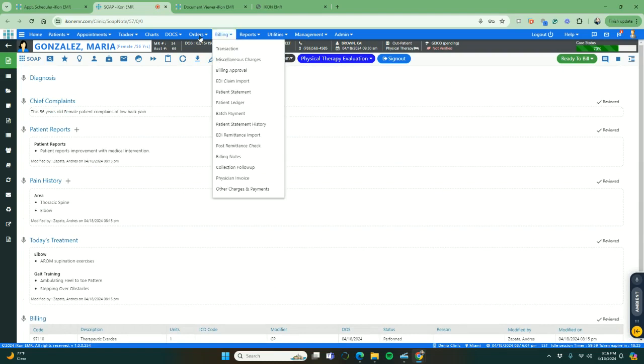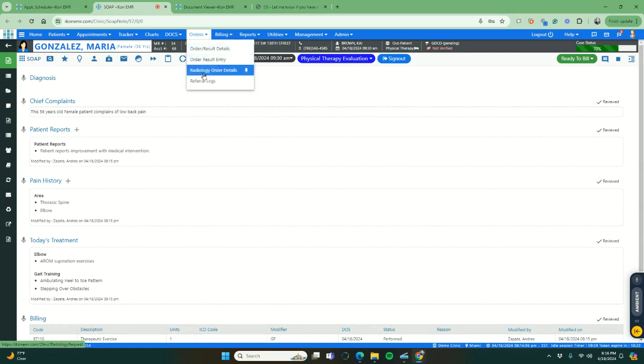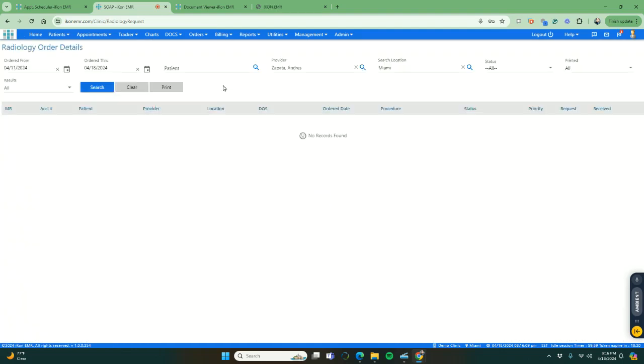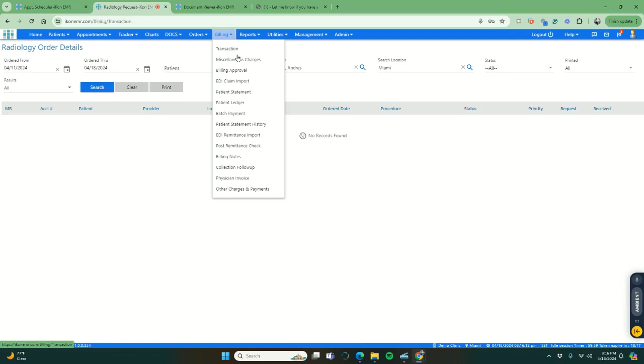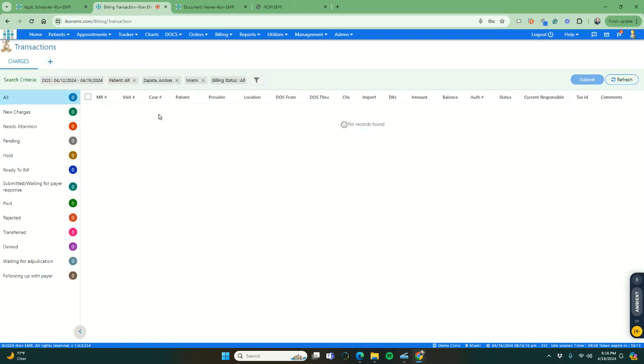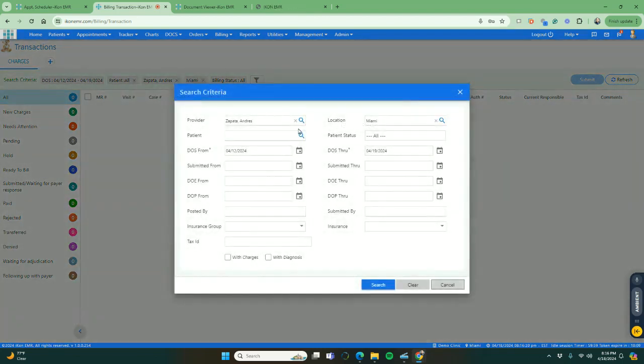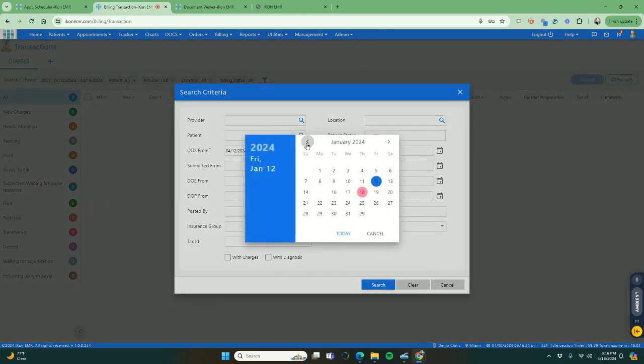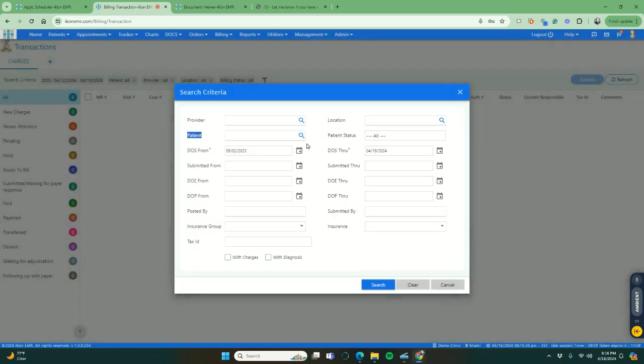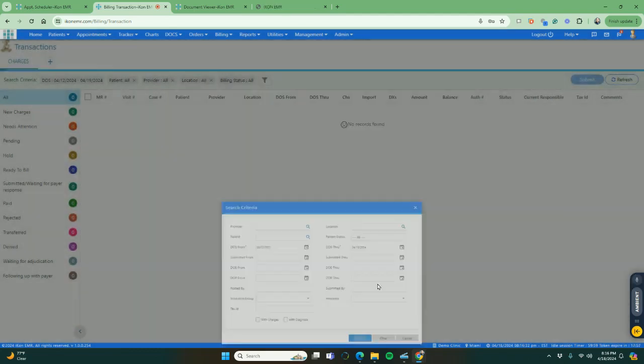Now on the billing side, you also have track on referrals. So if you made a few radiology orders like MRIs or X-ray orders, you can keep track on this log. You can also print it. And on the billing side, you can keep track of all your billing. And here's your section on the left-hand side. You can also filter by provider, by date. If you want to select all locations, just leave it blank. And if you want to go back a couple of days, just go back and you'll see all the data.